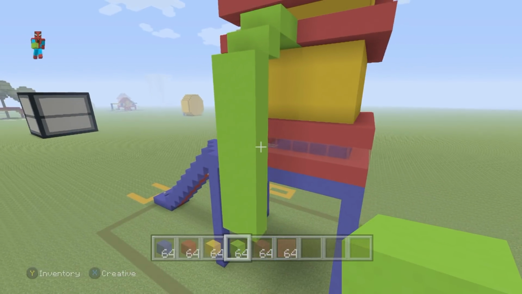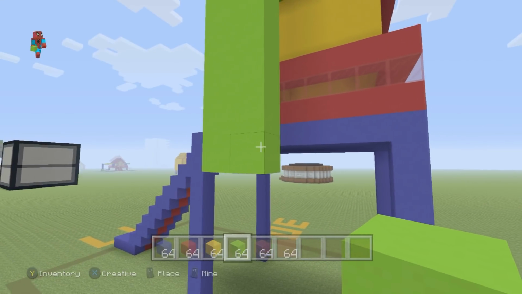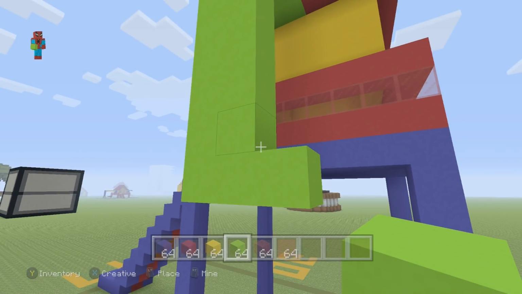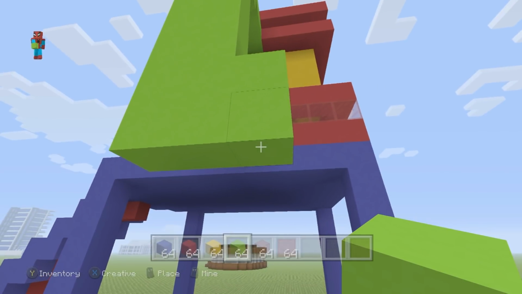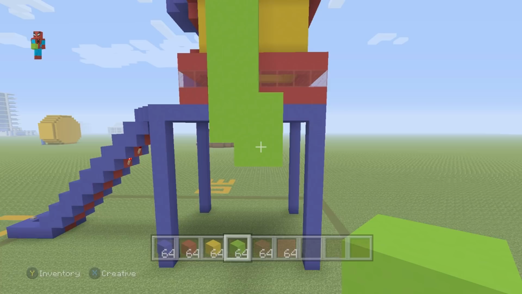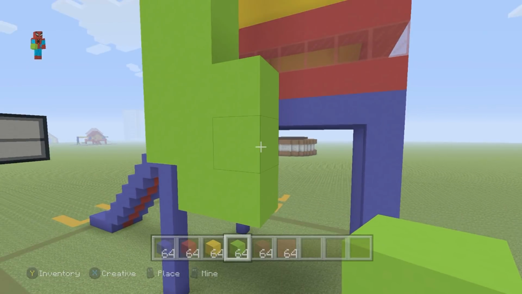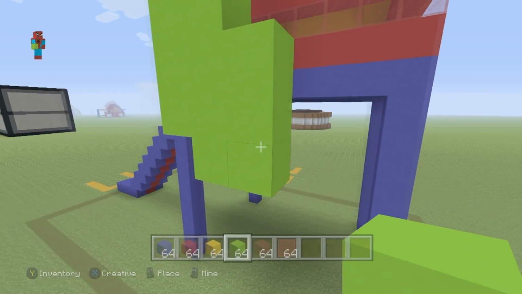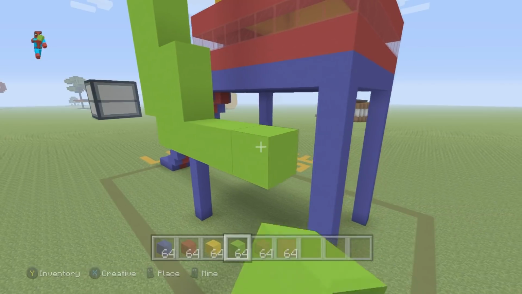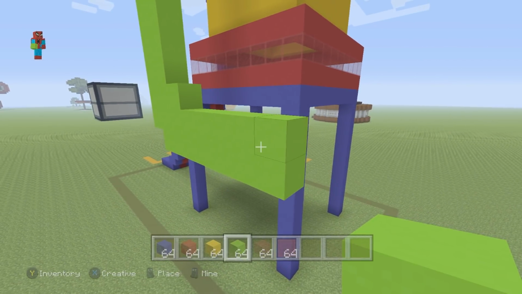There we go. We then want to take the very bottom right hand corner block and you want to extend it to the right by 1, up 1, but also down 1, left 1 to create this shape. You then want to take the bottom 2 pair of lime concretes on the right hand side and extend them each to the right by 5. 1, 2, 3, 4, 5. And 1, 2, 3, 4, 5, like that.